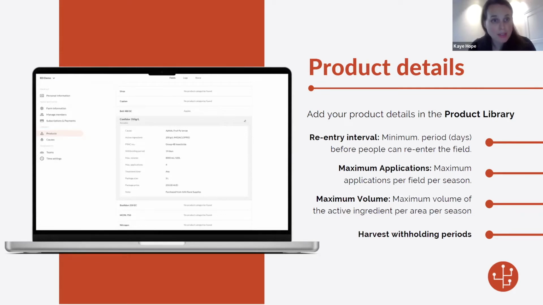You've got about a dozen different parameters for each product, which you can enter. Keeping that relatively up to date is great for GlobalGAP compliance anyhow, but that's certainly step one, as those intervals, max applications and max volume requirements become the backbone of the logic for the Safe Spraying notifications.